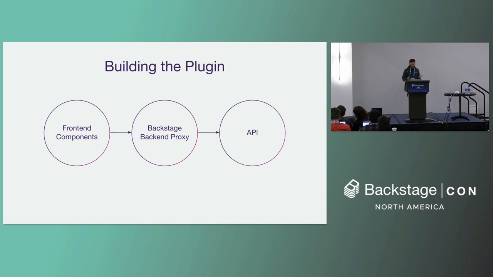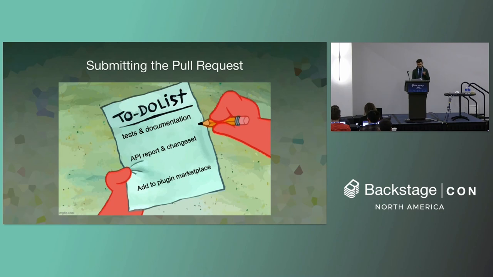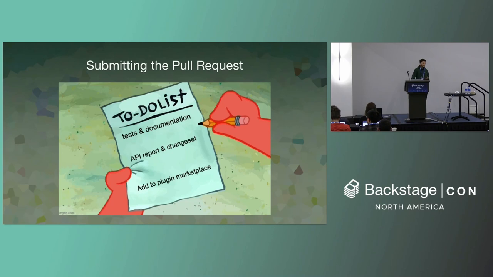And that was pretty much it, aside from fixing things up and getting it presentable. Then I needed to submit a PR. At Telus, we have an open source office that talks to our legal team, so I went through that process and they were fine with it. I also talked to Dynatrace to see if it was okay to use their logo, and they said that's great. There were a few things I missed — listed on the slide — so I went back and did those things, and the maintainers were super great about it. And now it's merged and it's live. We use it in-house, and it's there for people to contribute new features to, and I have a few ideas as well.